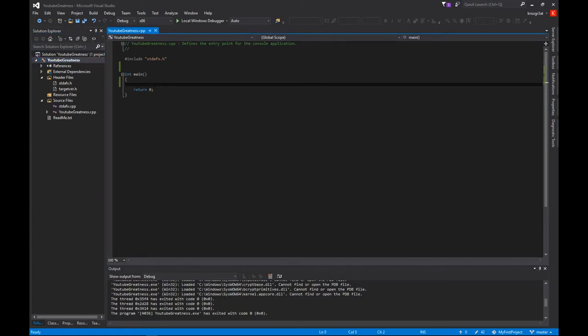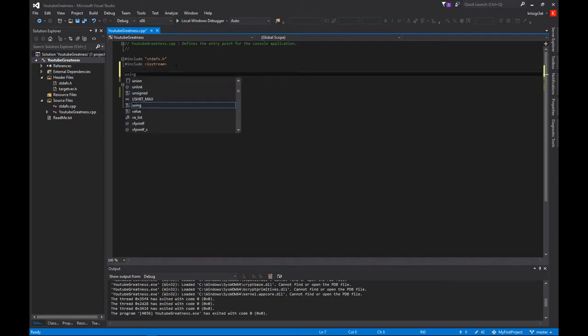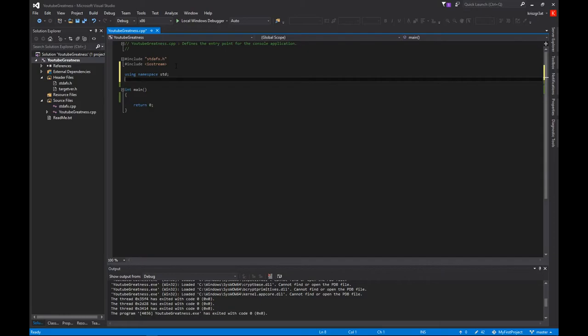So over here, a quick review of what we learned last time. It was the include for your input-output library, iostream, also your namespace, so you don't have to keep typing std. And we have int main. Like I said, a quick review would be print out.